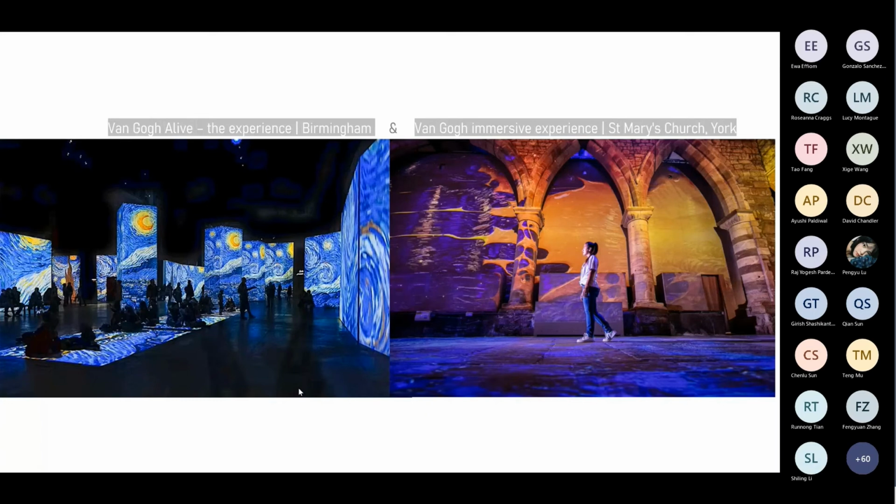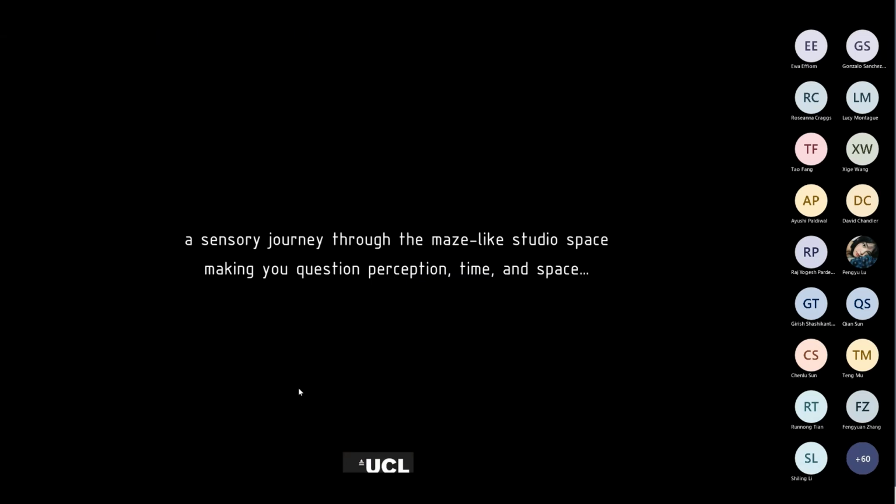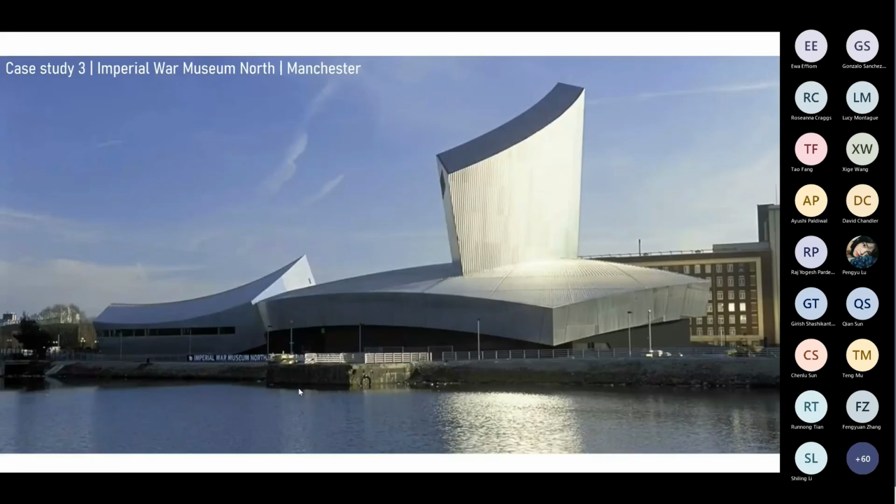Another example is, as I said, some are full building experiences. In the Manchester War Museum, there is a main exhibition hall surrounded with huge projection walls. The huge projections are used to create these immersive environments with sound effects. And it shows war stories and includes the people in the stories thanks to this arrangement.